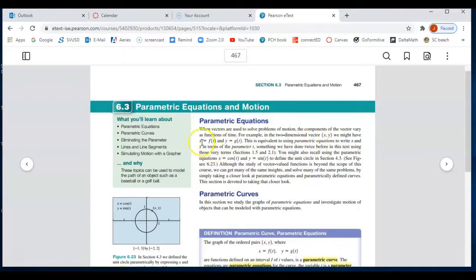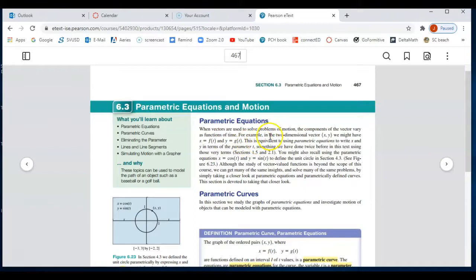So what this is saying right here is my x component, my horizontal component, can be affected by this function of time, whereas my vertical component could be affected by a completely different function of time. So when we graph these or look at real points as values of time, we have to look at each function separately and look at their own functions and how they're affected.